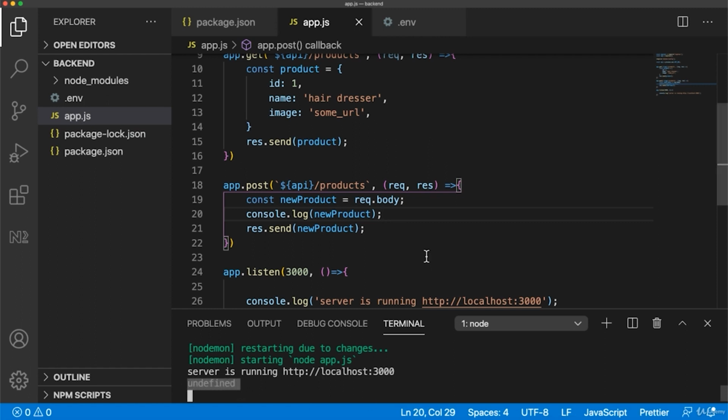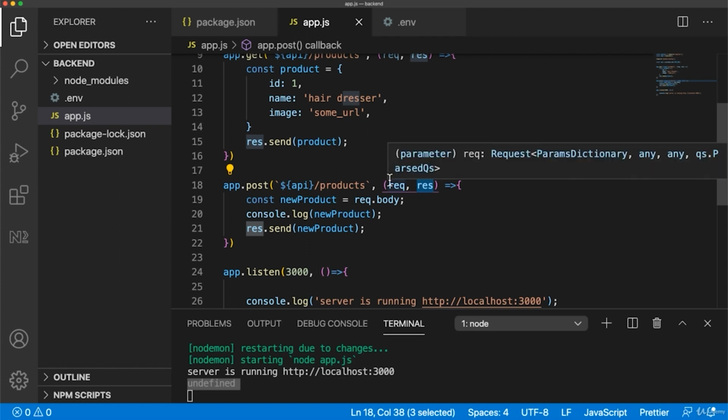So the problem is that the body is not parsed well. So we need something called a middleware. The middleware is a function that has control of the request and the response of any API. So when the front end sends a JSON object, we need the back end to understand that this is JSON, so please analyze it and use it in the back end.